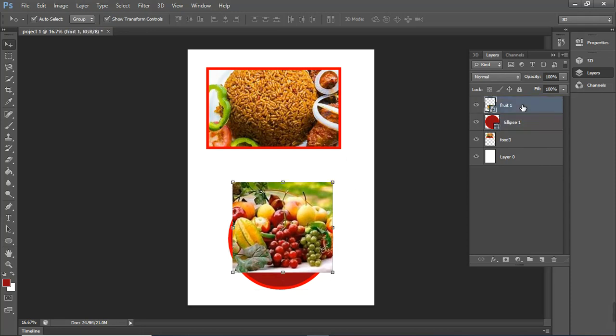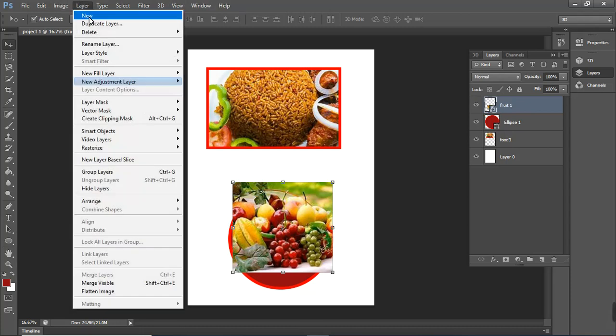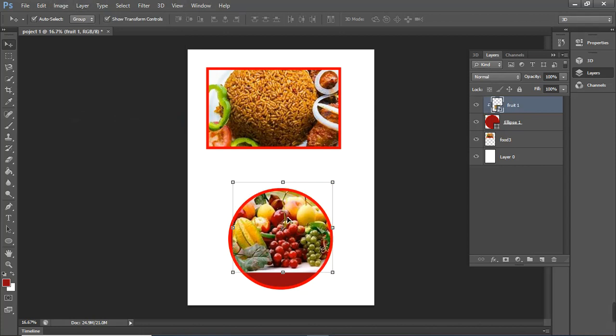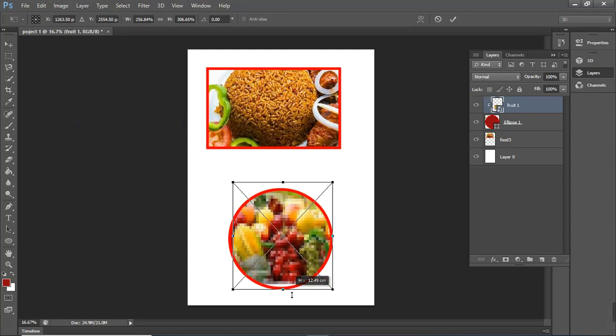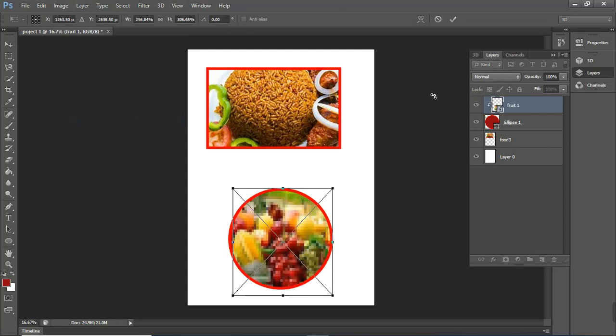With the layer selected, you can either use Control Alt G to get the mask, or you come inside the Layer menu and create a clipping mask, just like this. Once you are done, you can resize your image to fill the circle however you want it.